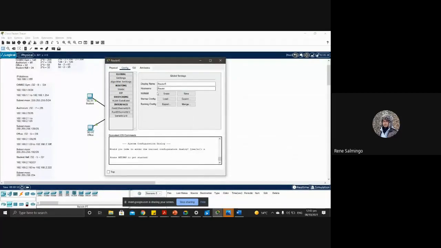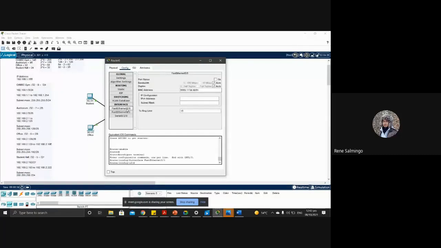So we have the router, fast Ethernet 0. Example, the router we will have 192. So that's your router. So using this, you will have to use this for this connection.